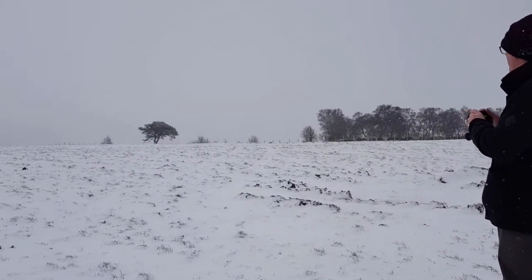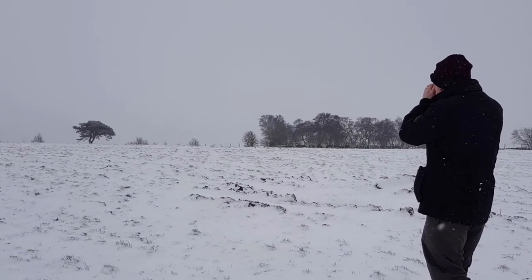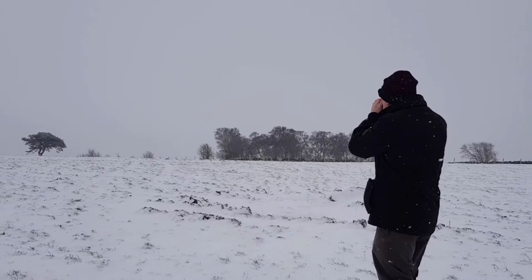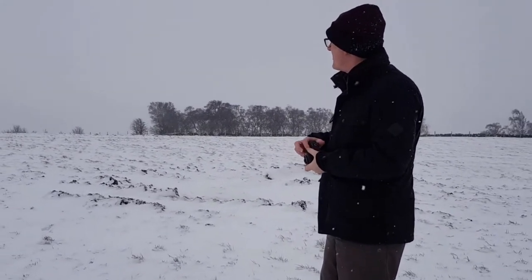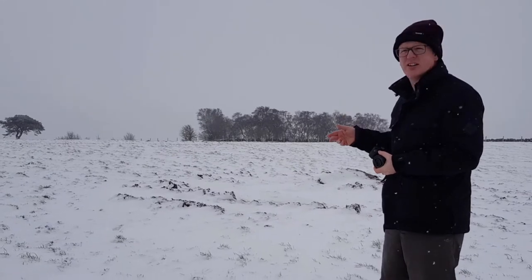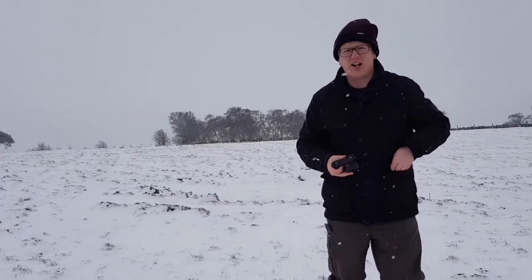So we're going to take a picture of that tree. I'm on manual — I've zoomed in a bit to get the exposure I want, and I'm putting the tree on the third. I'm at one-thousandth of a second at f10, because it is really quite bright out here even with all the mist and snow. It's a very white scene. There's not much post-processing required because the mist has just taken away the background — it doesn't matter whether there are trees behind it, or buildings, or tractors, because the tree is just set on its own by the mist. Let's get back and hopefully that'll be a half-decent image.